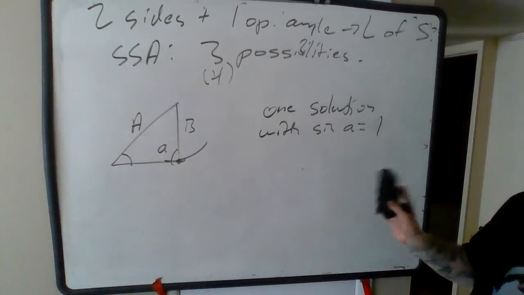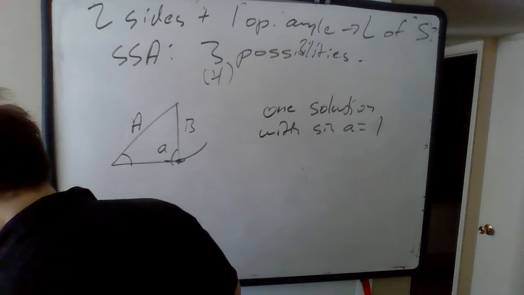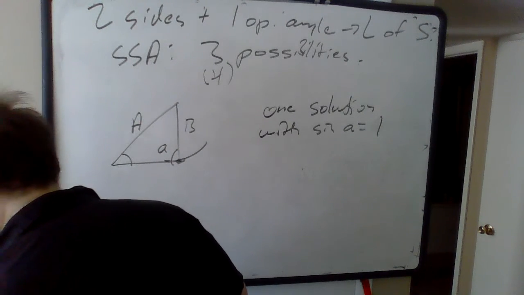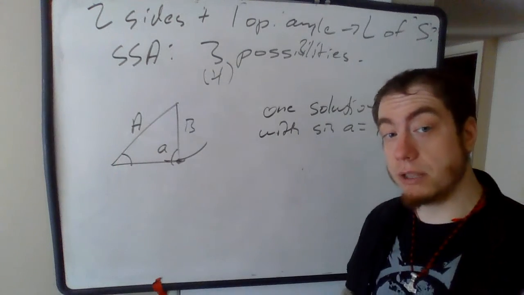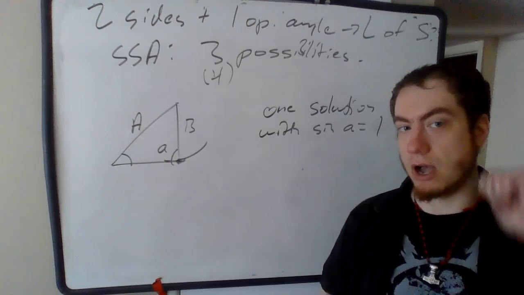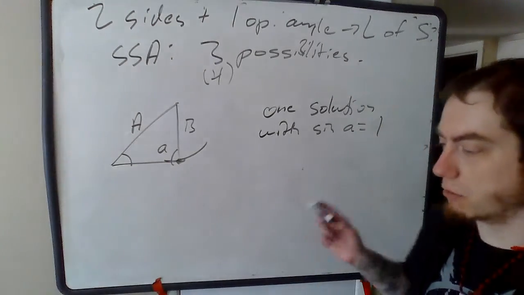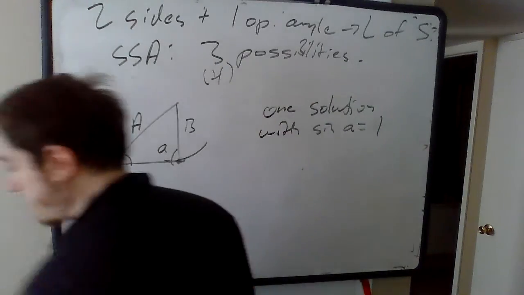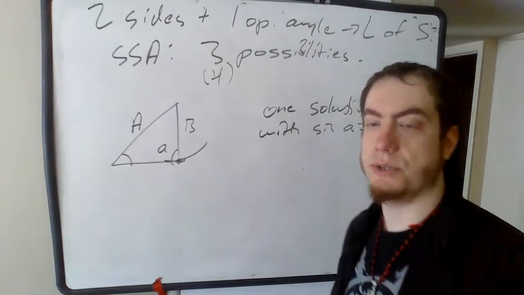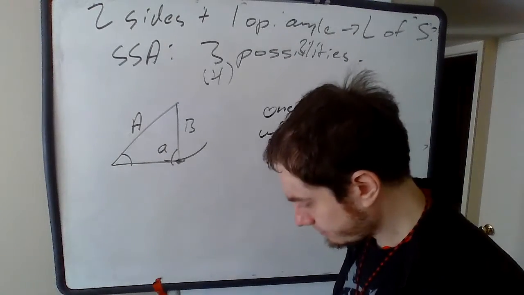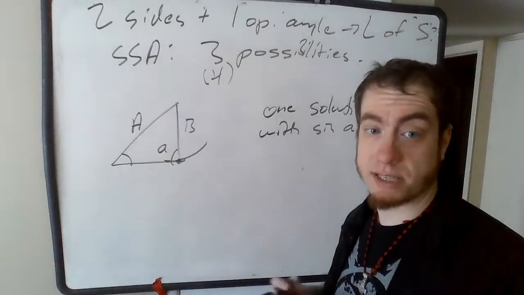Now, I want to make sure you guys see examples of all these things, so please take a look in your book at examples 3, 4, and 5 on pages 684 and 685. Those illustrate the 3 cases that we just saw. I would write them down on the board, but I don't think it's any more helpful to see it written down here than to just see what they said in the book. The book does a really good job explaining these cases. I would also refer you guys to the My Math Lab videos to see more examples of this stuff.